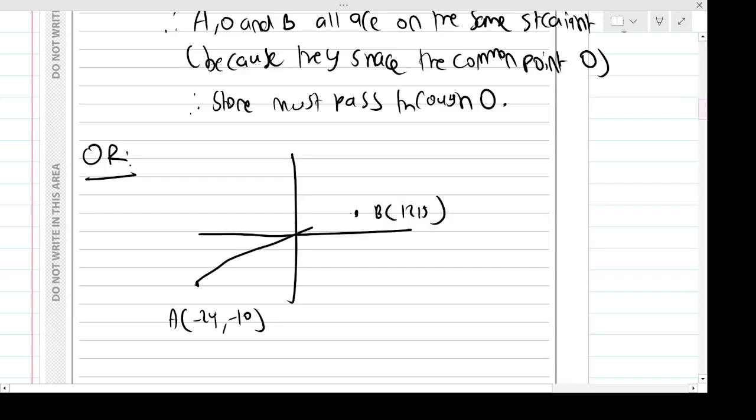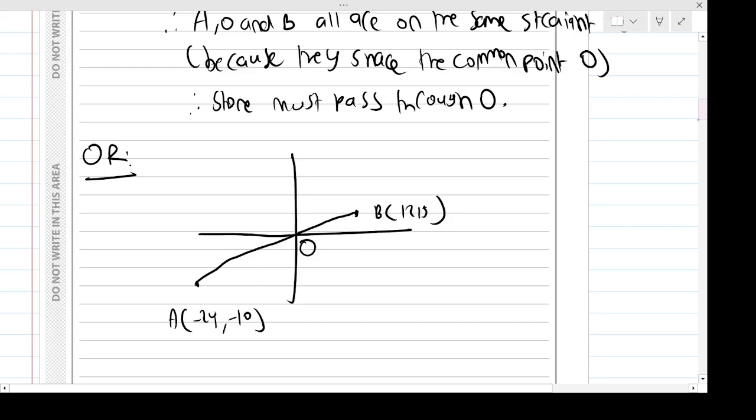if we connect the 2 points, we get this straight line here, and you can see it roughly passes through the origin, but does it go exactly through it? How are we going to show that? Well, at this point we've just converted this problem into a straight line problem. If we want to prove that O, the line from A to B where the stone moves, we need to show that O is on the same line.